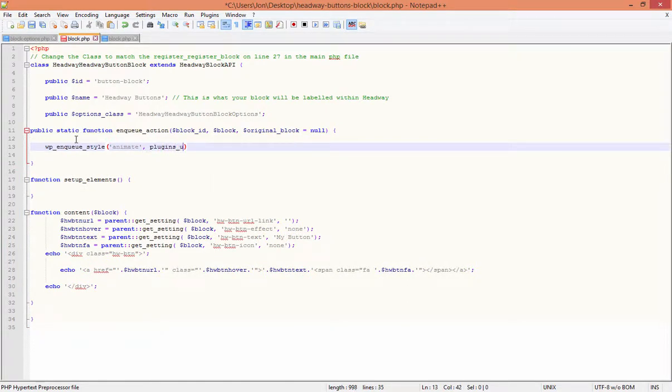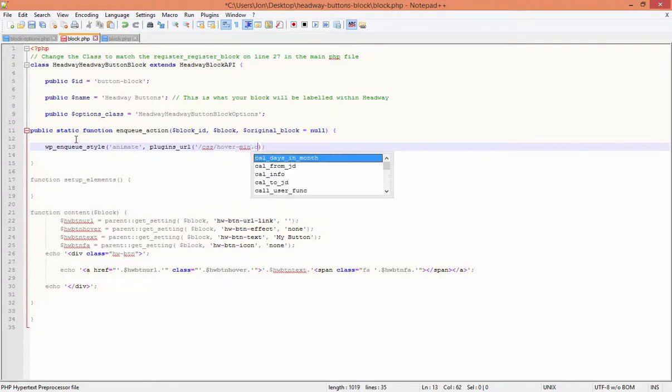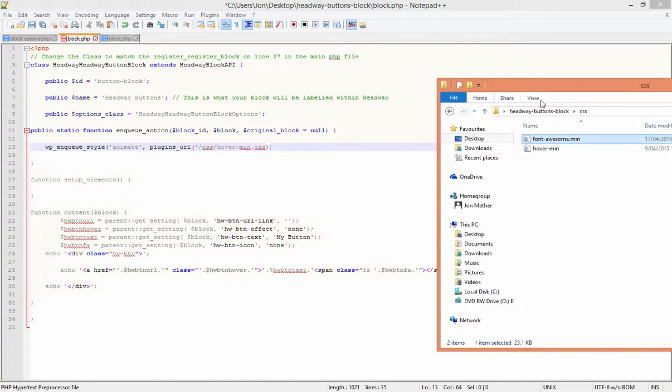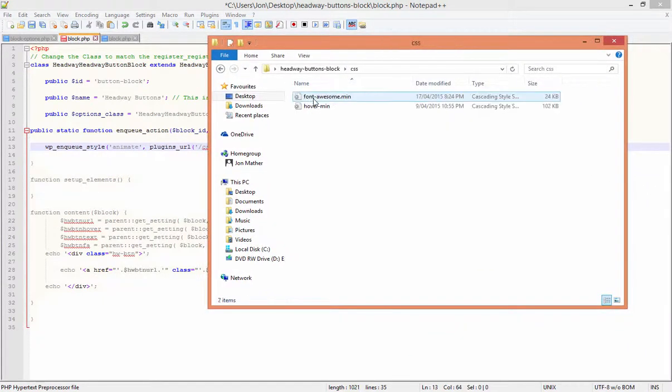Plugins underscore URL close brackets, then we want /CSS/hover.min.css, which is in my folder here in our block, in our CSS.